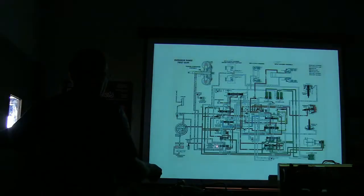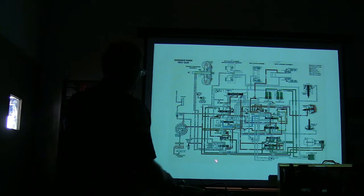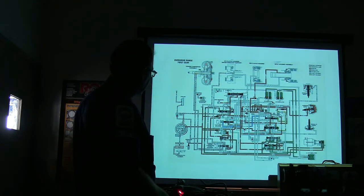Now this is a torque converter clutch solenoid. Who can tell me what that one does? And it's not doing anything right now. Matter of fact, it's off.